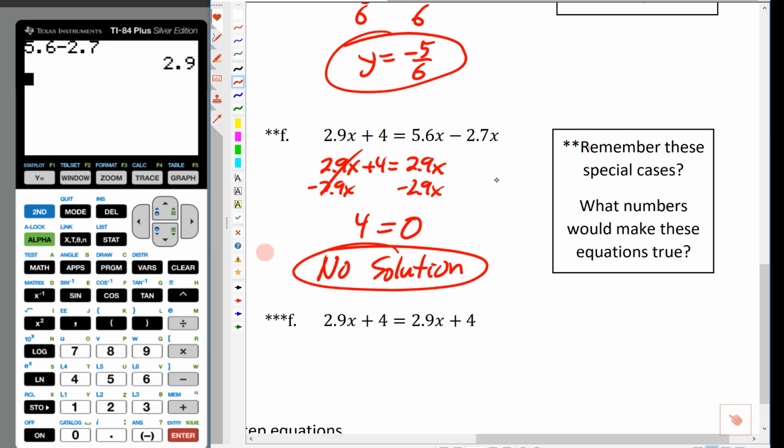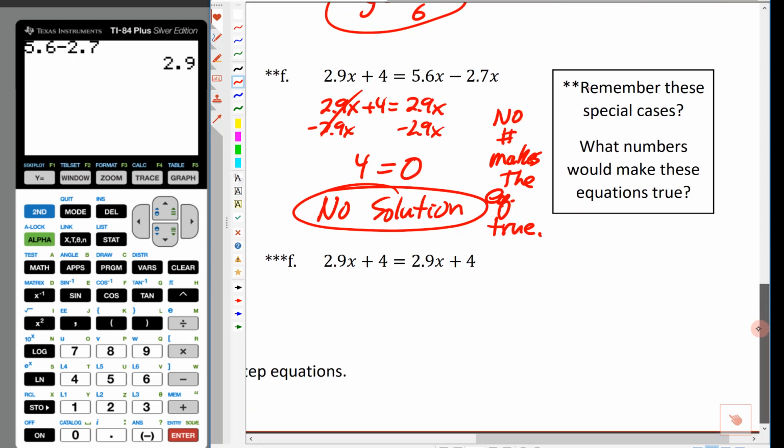So I'm going to go ahead and circle that, and I'm going to write no number makes this equation, I'll just abbreviate that, true. There's not a single one on the planet that would make that equation true. Now, you don't have to write this. I'm just writing that for the benefit of clarity. Just write no solution. That would be totally okay.